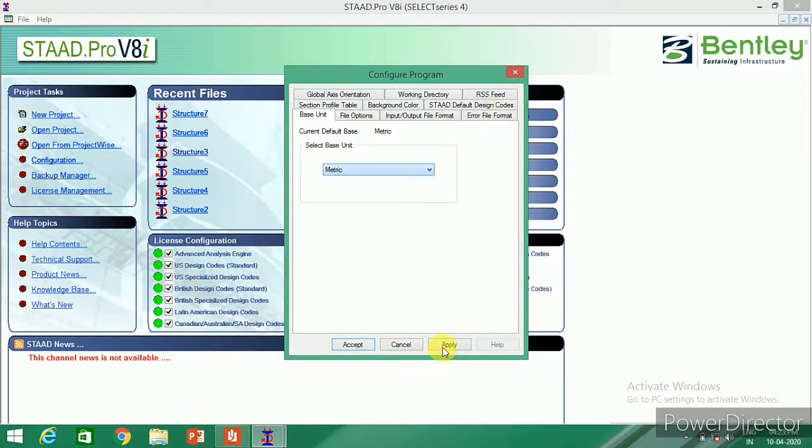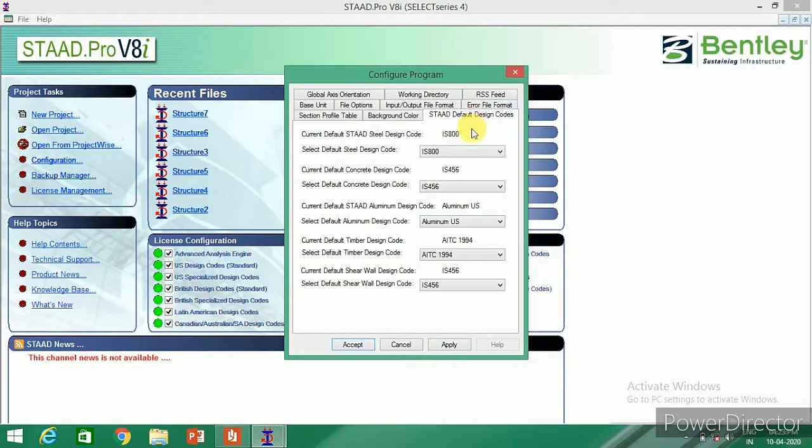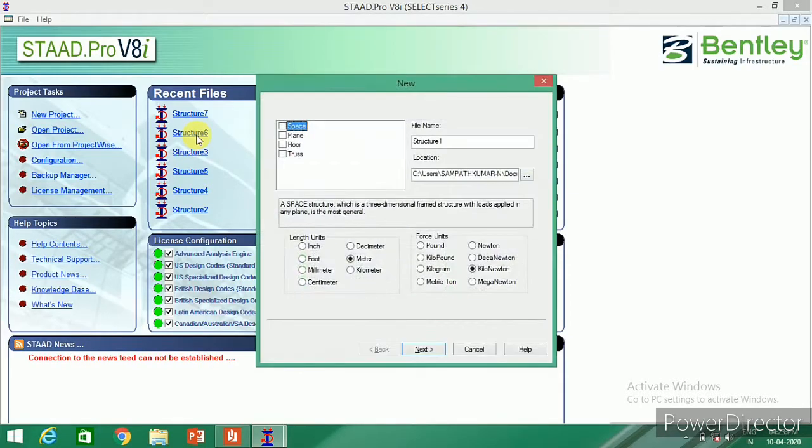Next, go to the STAAD Pro default design codes tab and choose steel, concrete, aluminum, timber, and shear wall design codes as per your design. Structure type: space is used for 3D modeling, plane is used for 2D modeling, where geometry, loading and deformation are restricted to the global XY plane.